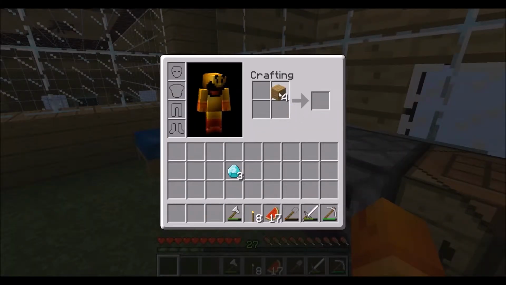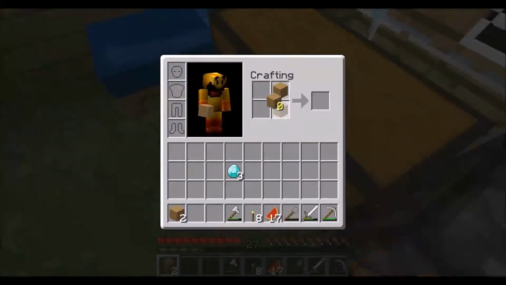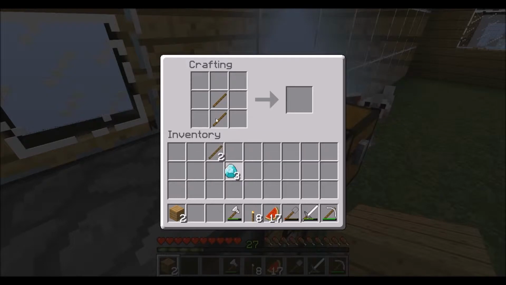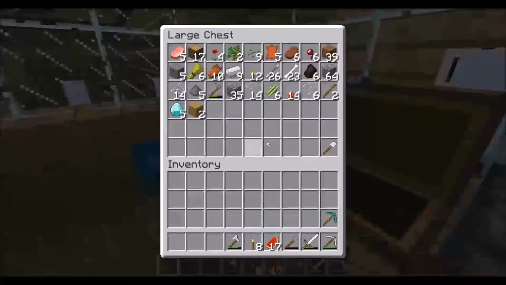And there we go. Sticks. Stick. No, stick. Come on. There we go. Make a diamond pickaxe. Make a soul. And then shove that in there.